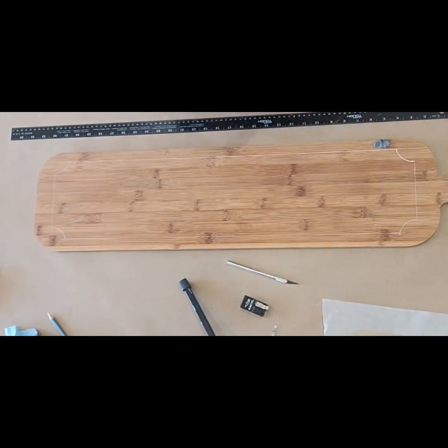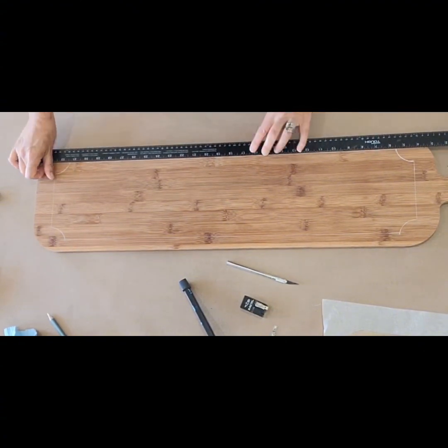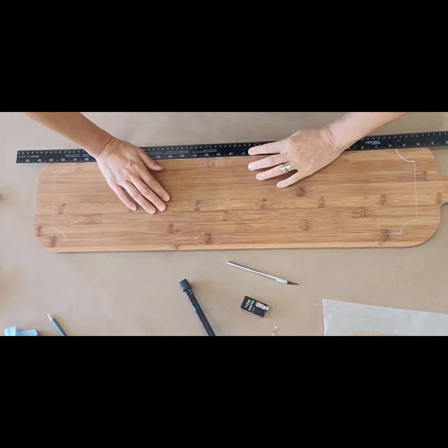I'm also going to put this little piece of gummy eraser on either side so that my ruler doesn't slip. Can you tell I've learned some things the hard way?